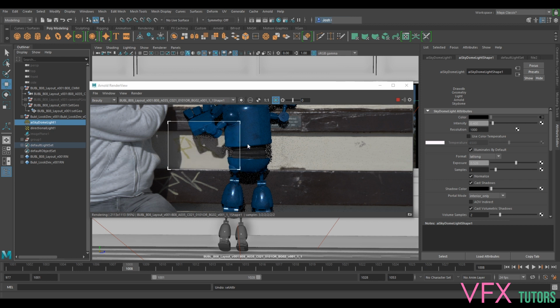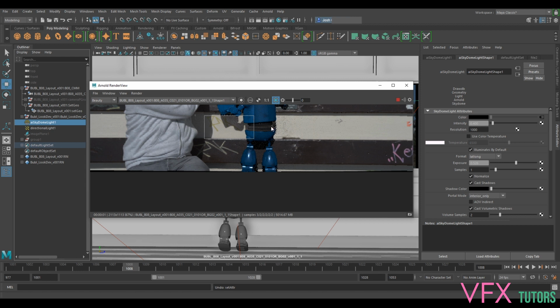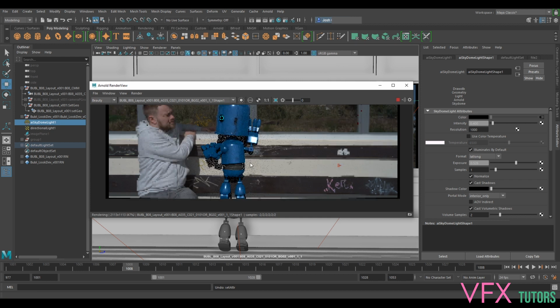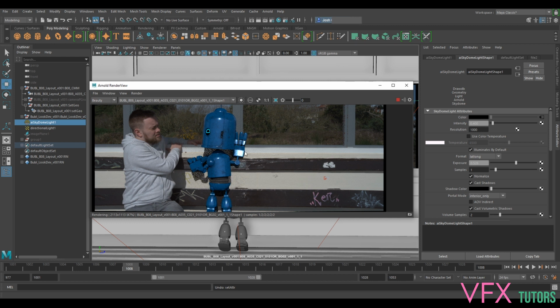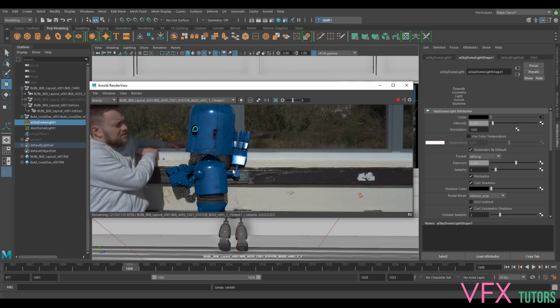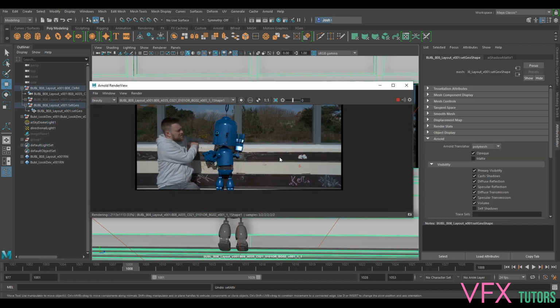So I just added a tiny bit more exposure to that, and I'm trying to get it to match with this one. I think that's looking pretty close. So I'm just going to turn my region render off. It's playing, and you can see he's much brighter, and I think that's a bit closer to what we actually want. We don't want him really dark, even though the shade is not absolutely fantastic, it's showing a lot nicer now.